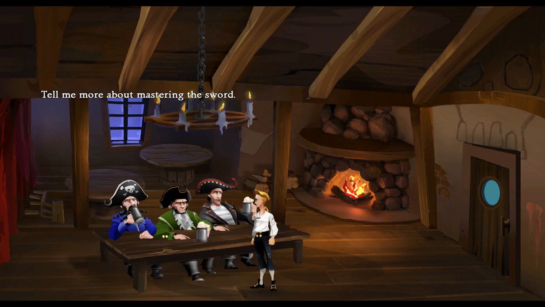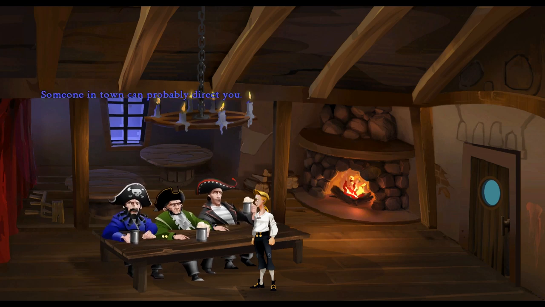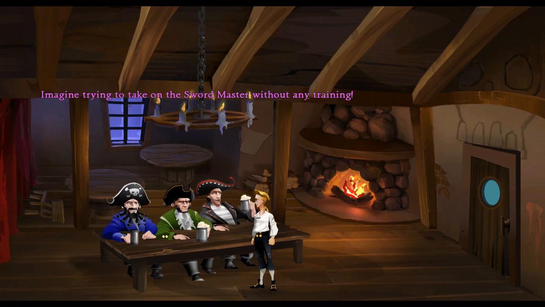Tell me more. About mastering the sword. First, get ye a sword. You must seek out and defeat the sword master. Someone in town can probably direct ya. Okay. Oh, you want to find somebody to train ya first. Of course. Imagine trying to take on the sword master without any training.